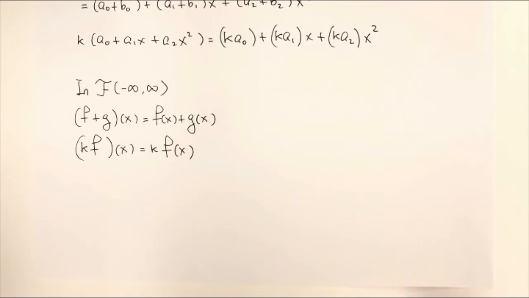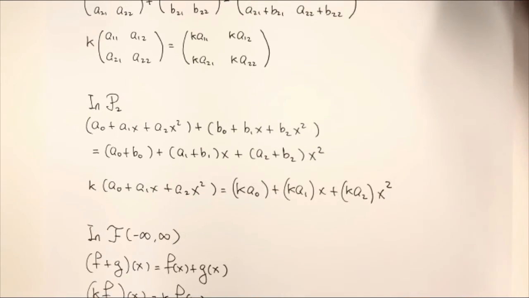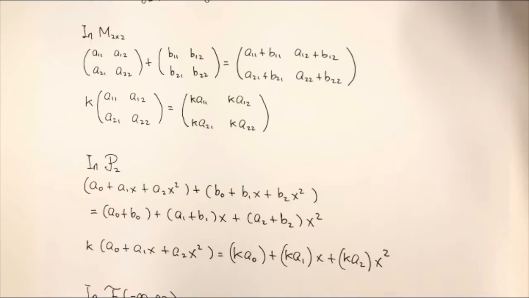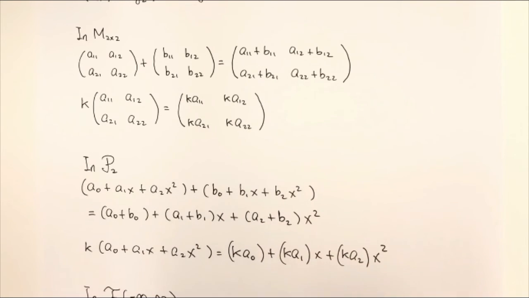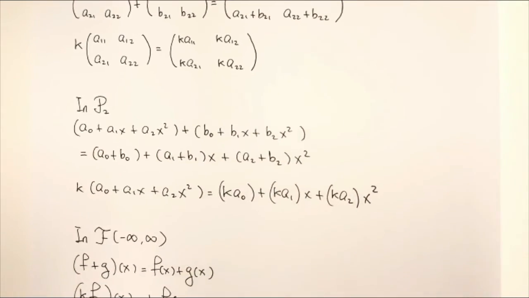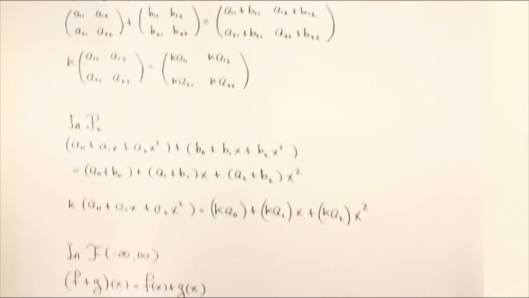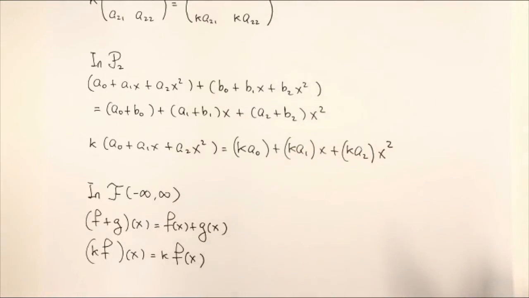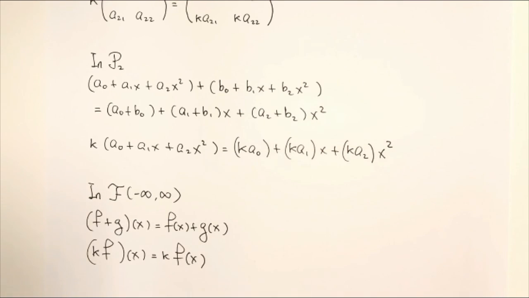So instead of looking at all these examples separately, mathematicians put all these objects into one single framework, which we call a vector space. In fact, we have already verified that for 2x2 matrices, if you have addition and scalar multiplication defined like this, then all the axioms for a vector space check out. This is why we call them vector spaces. The meaning is that if something satisfies all the axioms for vector spaces, then it behaves like the usual Rn, the usual vectors that we know.